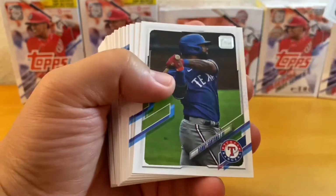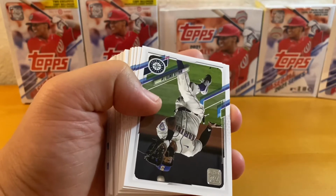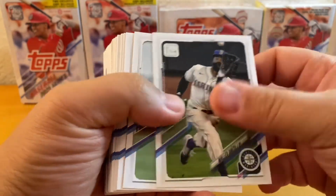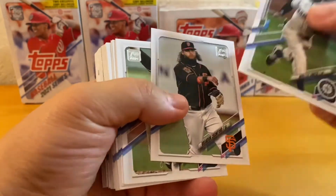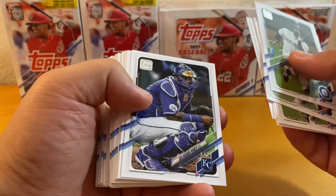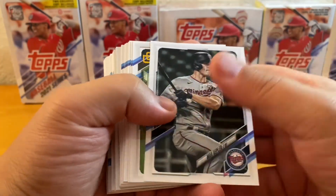So let's see, Colton Wong. Noticed that in a couple of the videos that I've watched there was, I don't want to say it's a printing defect, but a printing abnormality where some cards just seem darker than other cards. And I don't know if that has to do with a background or what, but it just seems like the overall card seems to be darker. Like the blacks seem to be more black, the blues seem to be a deeper blue. Nothing other than the Patino so far in this.